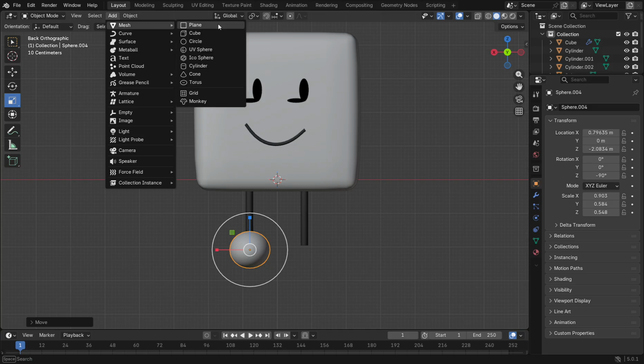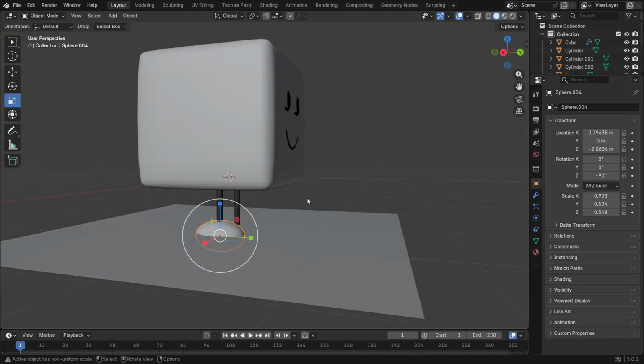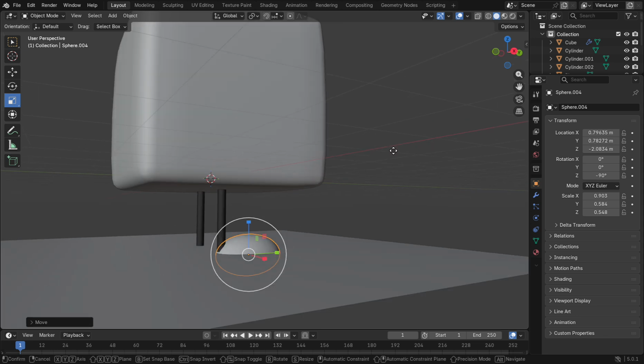So I'm gonna add a plane. However this feet is supposed to be in here.